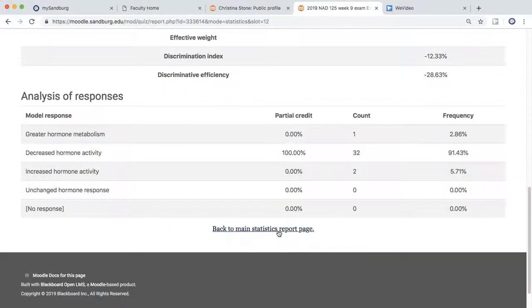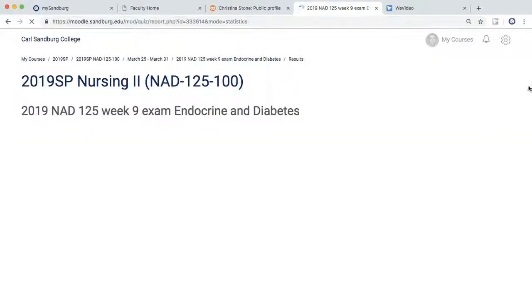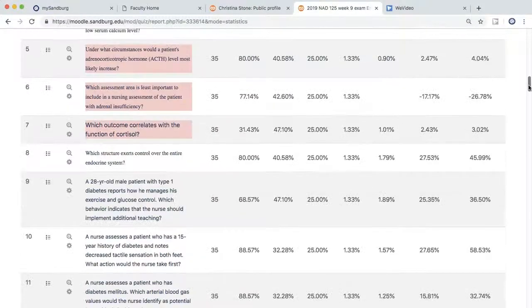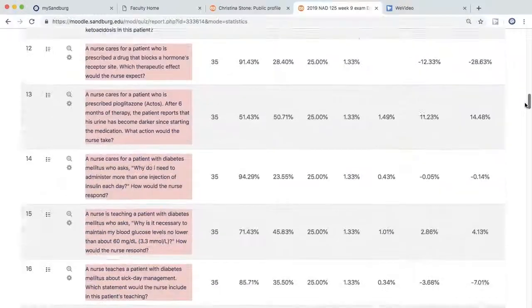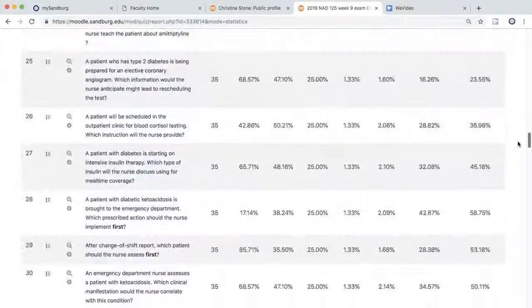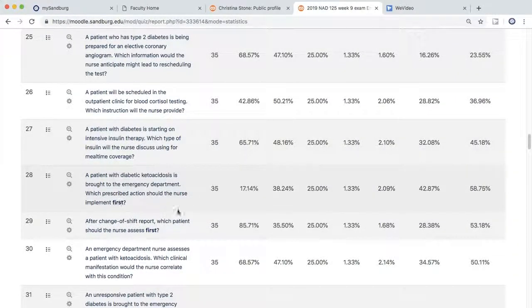It's a good question, but the distractors are not good enough to be an effective question. They would never see something like this on their state boards. So we would change that up and continue to go back. Now, there are sometimes, if I scroll down and go through a question that maybe has a 10%. Oh, here's one that is at 17%, talking about diabetic ketoacidosis.